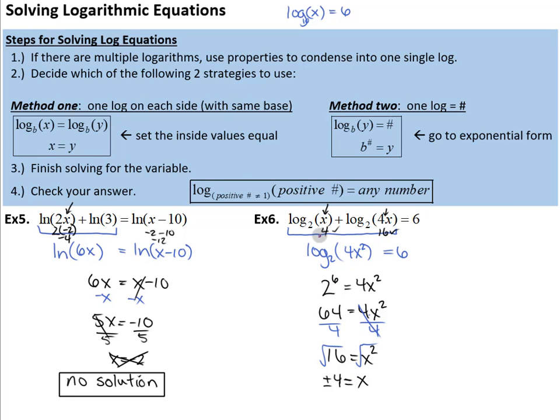However, negative 4, when I plug in, is not going to work, right? If I plug in negative 4 here, that's negative, and I can't have a negative value. So throw out negative 4. 4 times negative 4 would be negative 16. Can't have that either. So in this case, only positive 4. Negative 4 is an extraneous solution. We got to throw it out because when I plug it back into my logarithm, it made the inside negative.